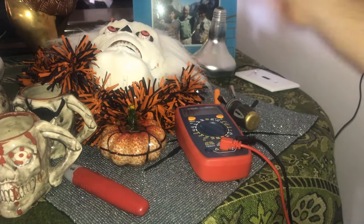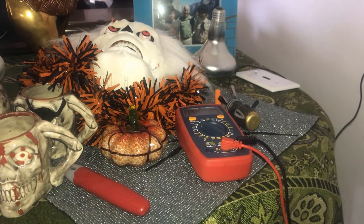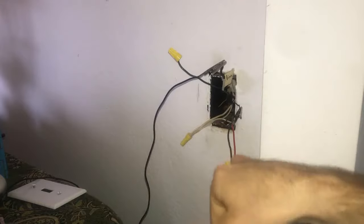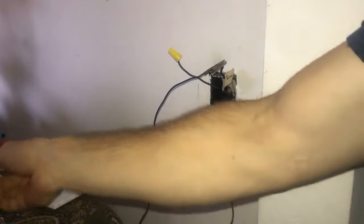We've confirmed we've got a good bulb, and now the next thing we're going to do in troubleshooting is actually look at the circuit itself. Right now the circuit is turned on, and I've got end caps on all the relevant wires. I've also put some extensions on these — the alligator clips.